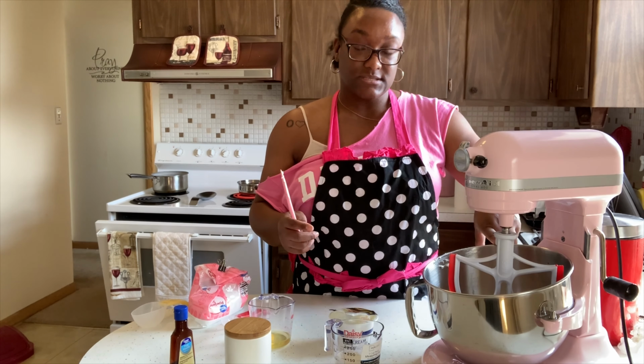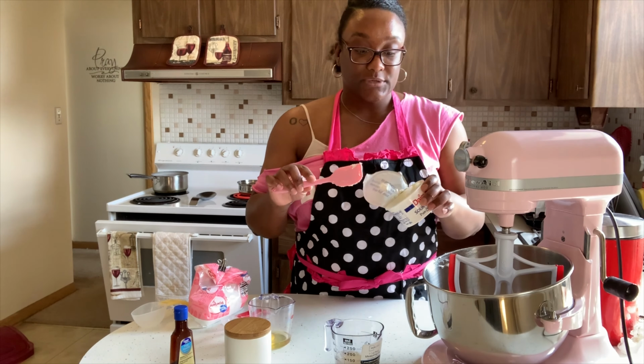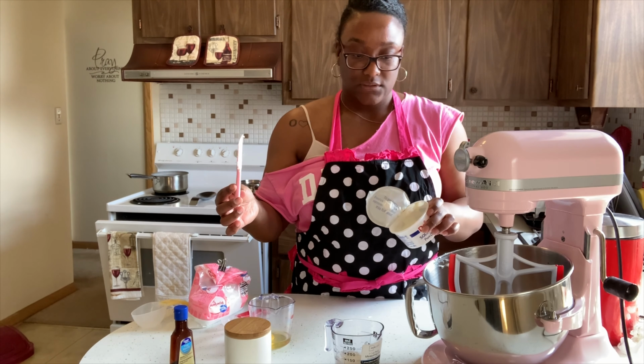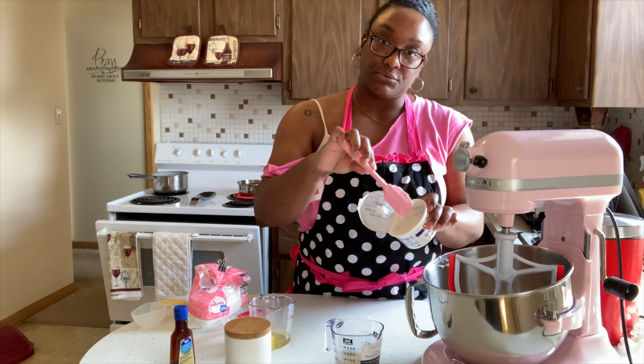So, cream cheese in the mixer. I add sour cream to my cheesecake. And typically, the sour cream, or even cream cheese sometimes, will start to separate, like it's a little liquidy on top.